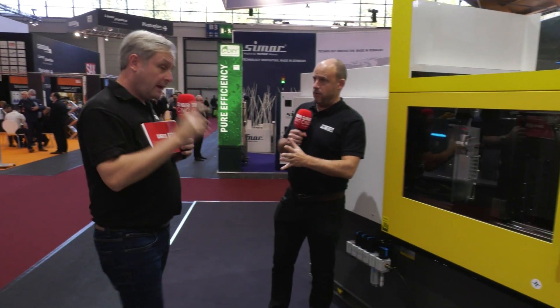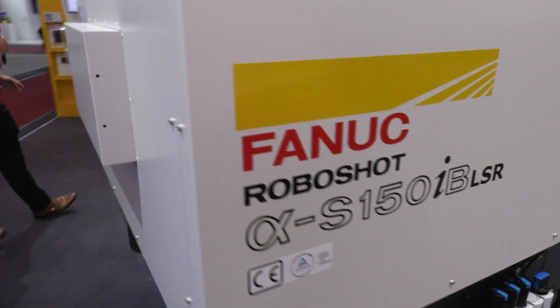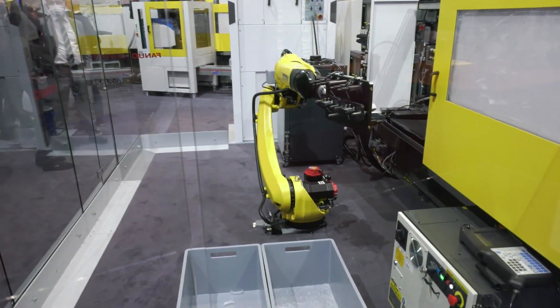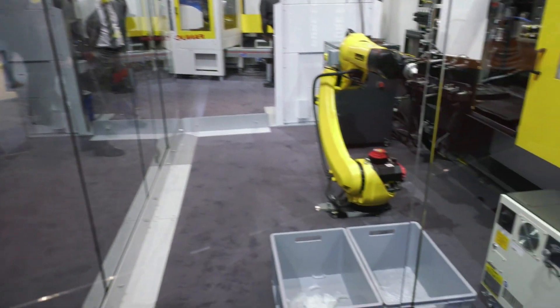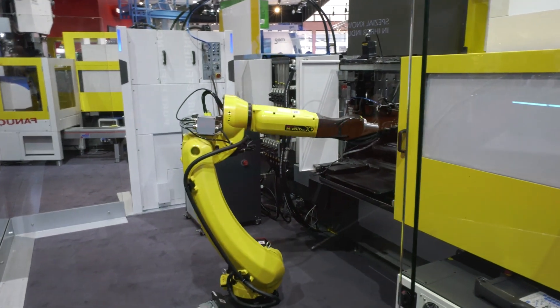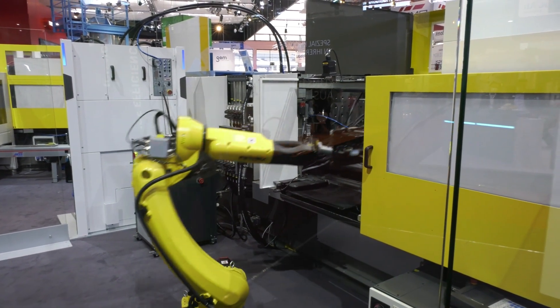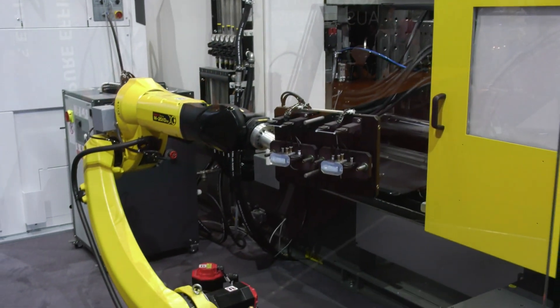These machines are fully electric, which gives improved efficiency compared to the majority of machines on the market, which are hydraulic. This machine is about 70% more efficient — key given rising electricity and fuel prices. Different processes are also regenerating electricity for reuse, making this a very green solution. Here we can see the finished parts: the robot waits, goes in, and takes out the components as well as the cold sprue — the small bits at the top where the silicone enters — and it photographs the mold to ensure nothing is left behind.